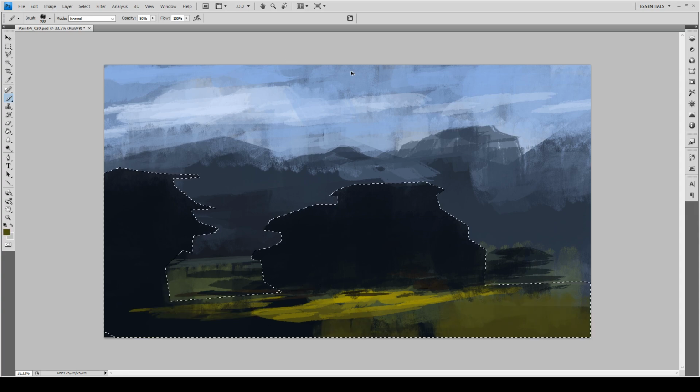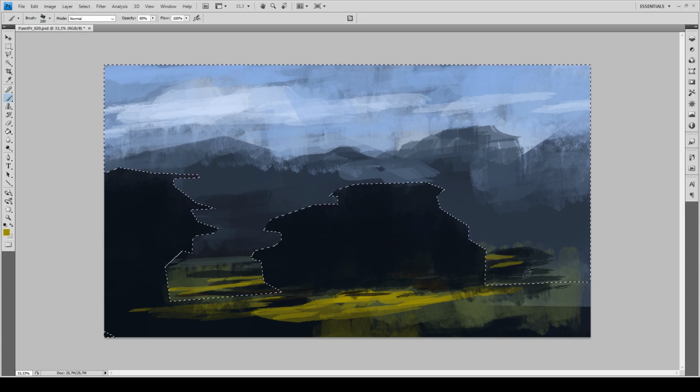Yeah. Keep the selection for now. I probably should make some sort of a mask so that I can easily select the stuff that I want to select.